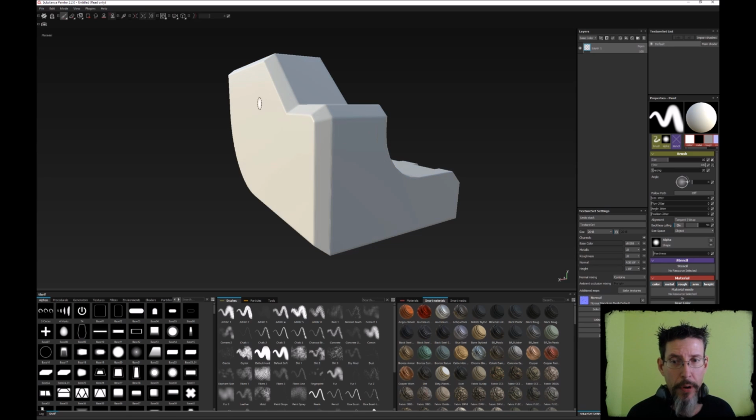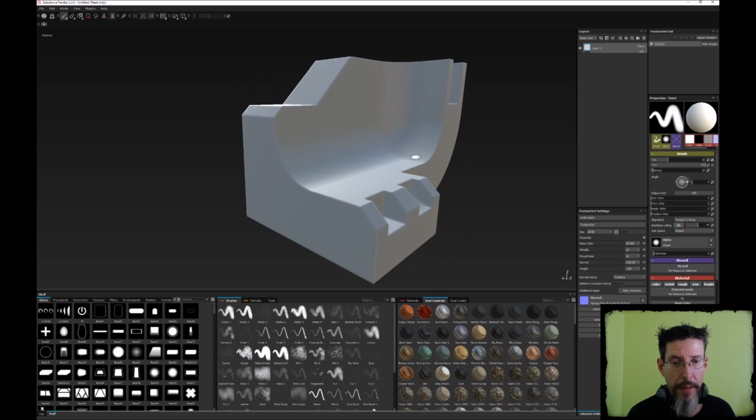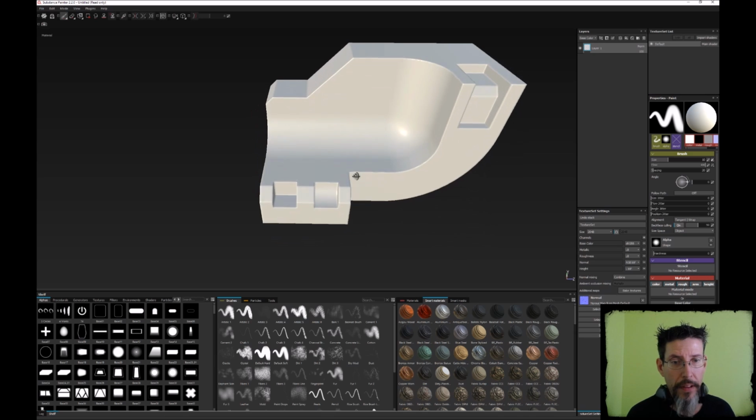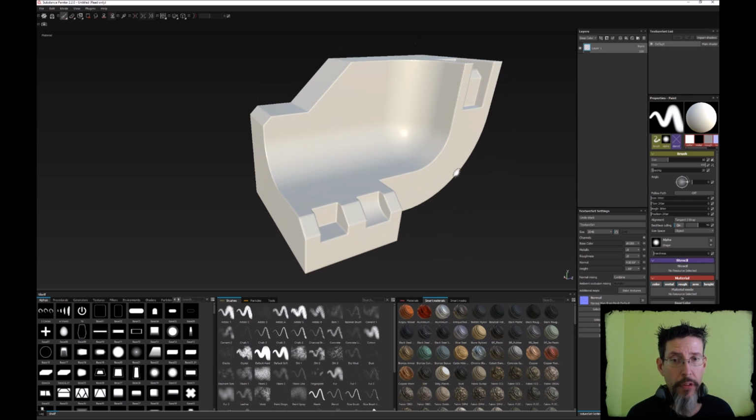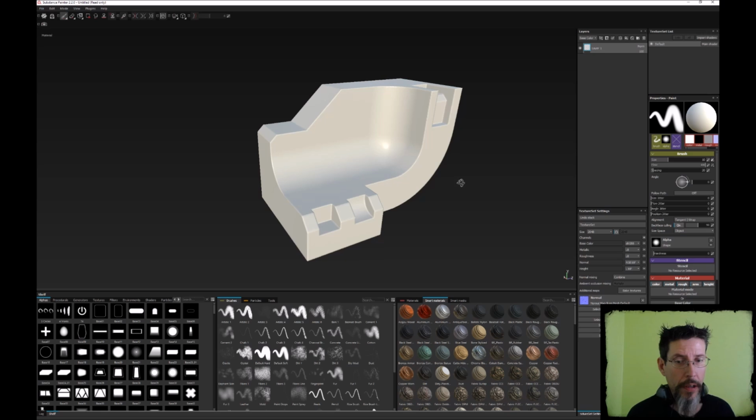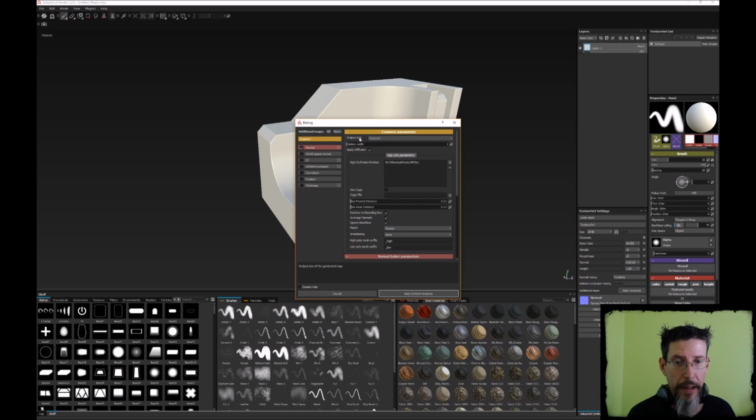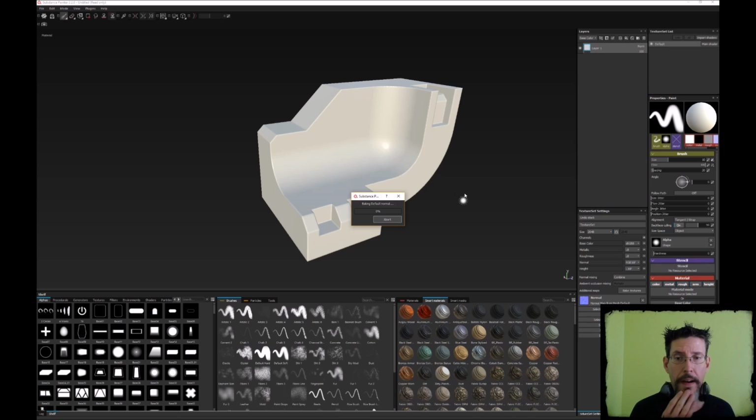The back there that I immersed all baked correctly because of the convex edge. That's fine. And these corners all have nice beveling. Okay, sweet. So I like that. So I will go back in here, set that up to 2048, turn on all the other maps, and tell it to bake those out. Now it's going to run off and do that. That'll probably take a little bit of time, so I'm going to pause this and come right back.